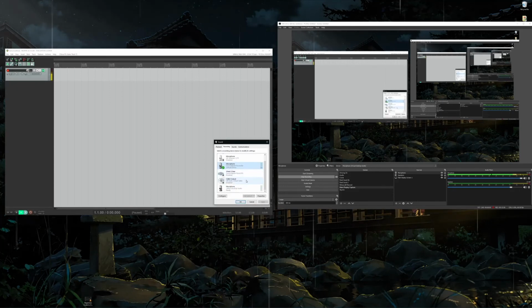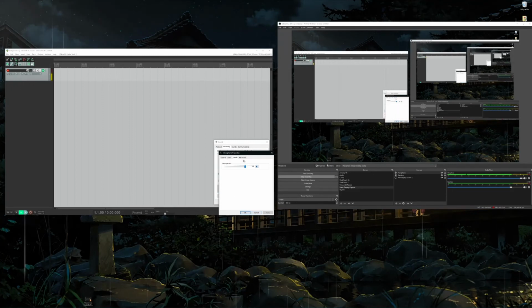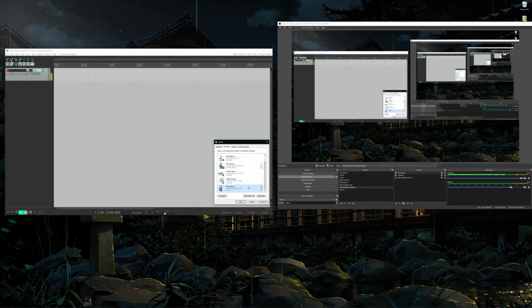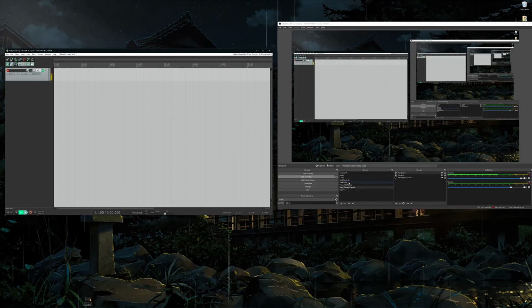Alright, let's get out of there, and down here you can also see I have the virtual microphone. Both my virtuals are all set to the same quality, so that there's no issues there. And this one's just set to whatever, it doesn't really matter. It's just a fake mic that OBS thinks I'm talking to, but really my audio is coming through the Reaper plugin ReaStream from Reaper into OBS.